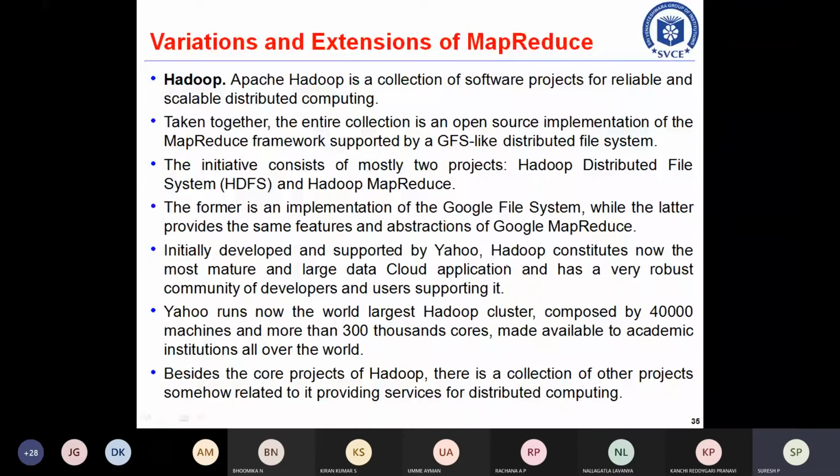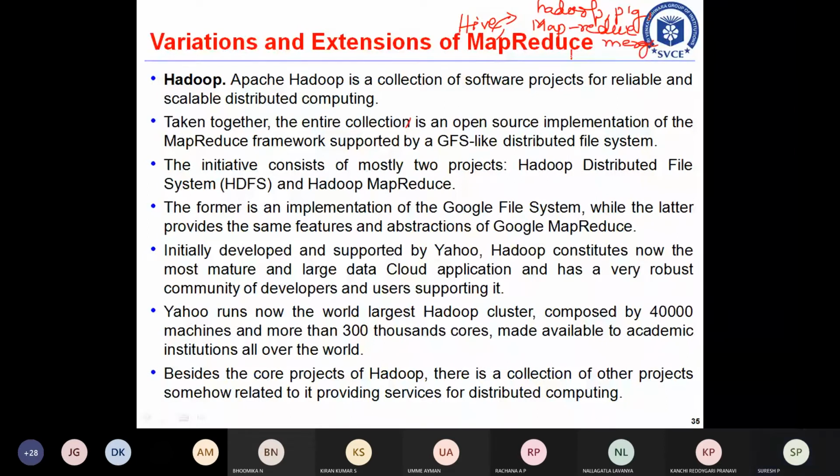Some of them are Hadoop, Pig, and Hive. Hadoop is one version. Pig is another version which makes use of the MapReduce model. The third is Hive. The fourth one is MapReduce Merge, and the last one is Twister.